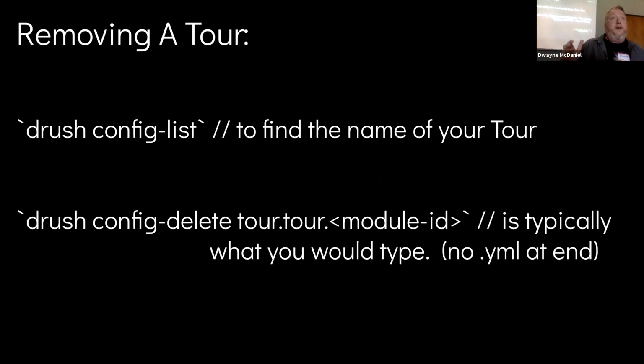And just to complete the thought, you will probably need to remove tours if you are prototyping things. Like, oh, I want to see how this tour looks now. Oh, wait a minute, I shouldn't put it on the left instead of the right. Unfortunately, you have to flush the config. The fastest way I found to do that, and actually the only way I know how to do it, there's probably another route. If anybody wants to talk about that in Q&A, I'd be happy to learn. But just drush config list to see what your things are, and then drush config delete for that particular tour. It's the same name as the tour YAML, but without the YAML at the end. That easy.